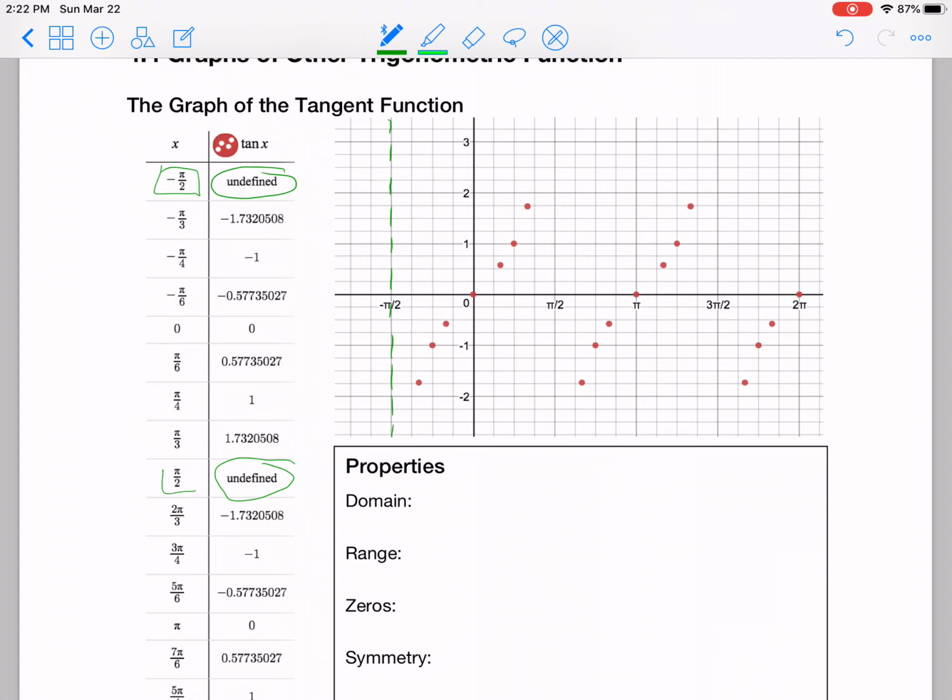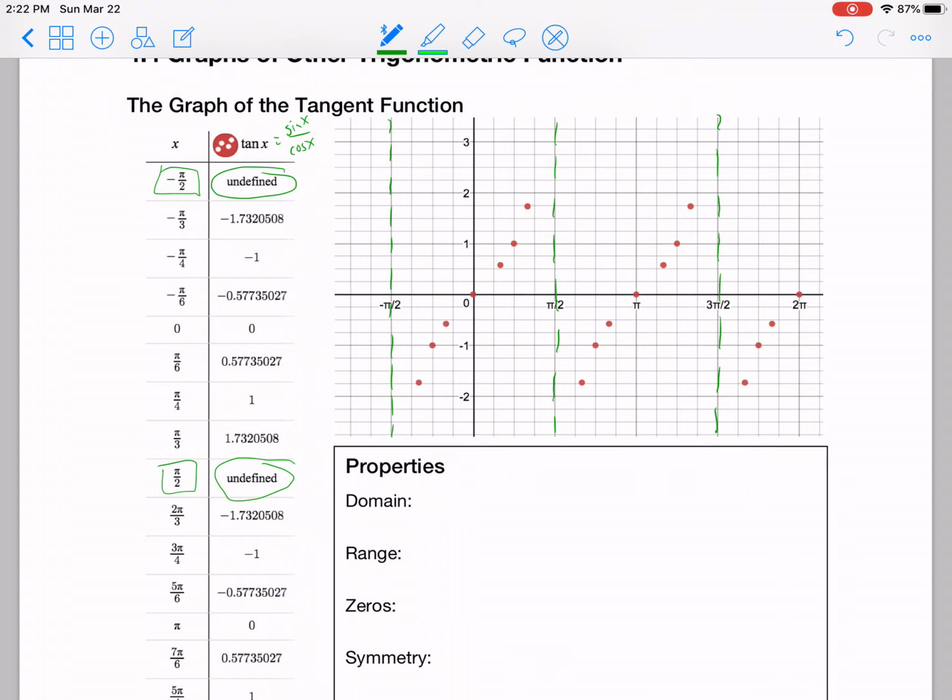Then there's one here at pi over 2. And in fact, if you keep looking down that chart, you're going to get one also at 3 pi over 2. You have to do every other one, so it'll be pi over 2, 3 pi over 2, 5 pi over 2, 7 pi over 2, and so on and so forth. You're going to get undefineds because in those locations you end up having to divide by 0. Those are the places where cosine is 0, and tangent is sine of x divided by cosine of x. So whenever cosine is 0, we're going to get one of those asymptotes.